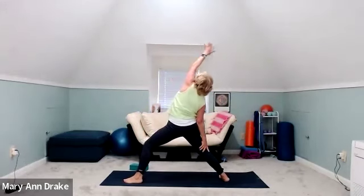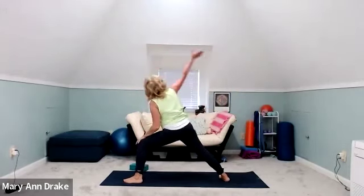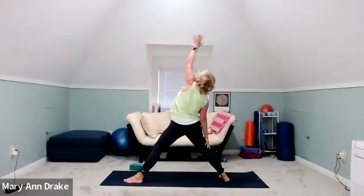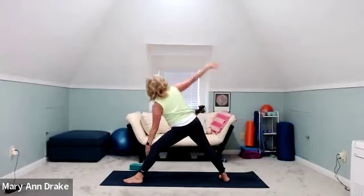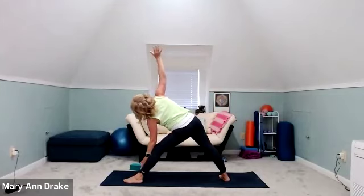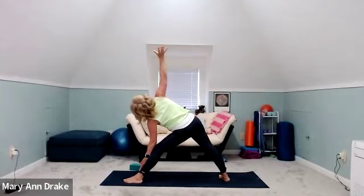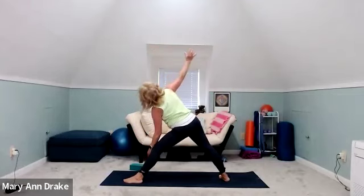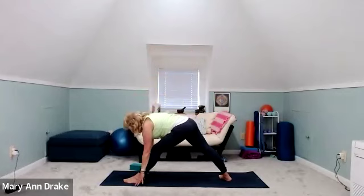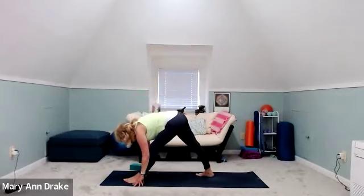Inhale, peaceful warrior. Exhale, side angle. Inhale, peaceful warrior, straight leg. Exhale, triangle pose and hold. Open up here. Feel the fingertips reaching up and out. Both hands reaching away from each other. And then lift enough to turn towards the leg and lower the hands. Stepping the back foot in and out to square the hips off.